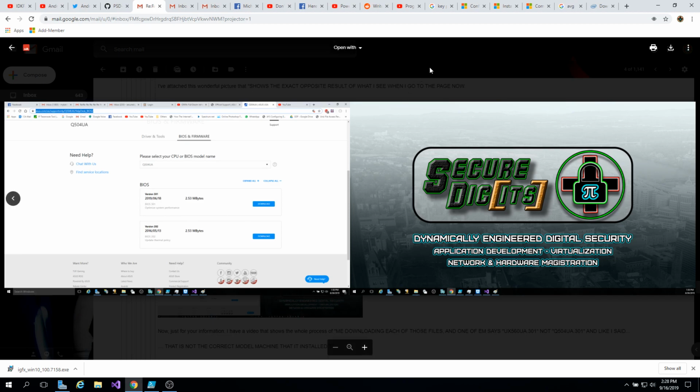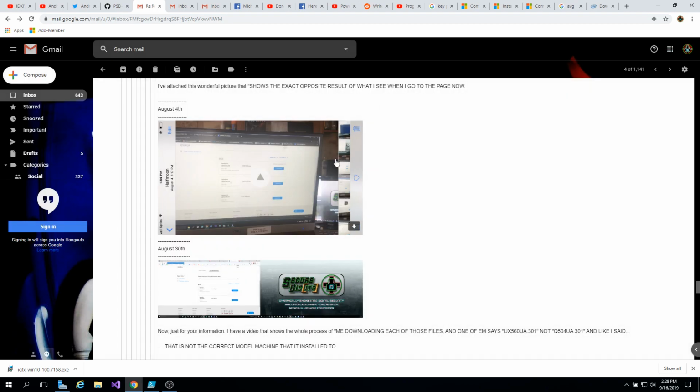So what I'm explaining to you is that somebody at ASUS could very easily have uploaded the incorrect model to the Q504UA, and then not notice that they made that error, because people don't commonly install updated firmware unless, of course, you're someone like me. And then when someone like me tells them, hey, look, you should probably release a new version of the BIOS.